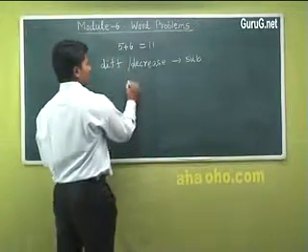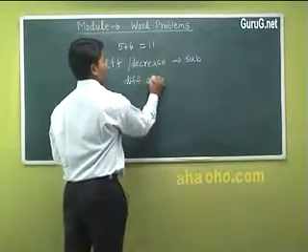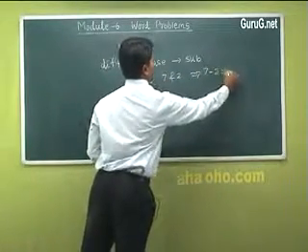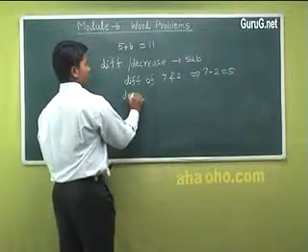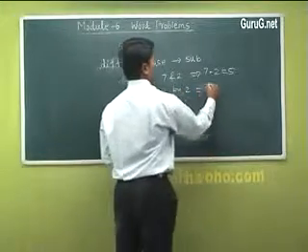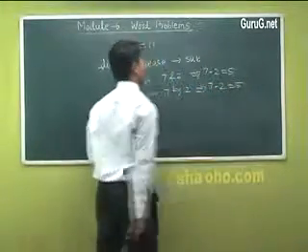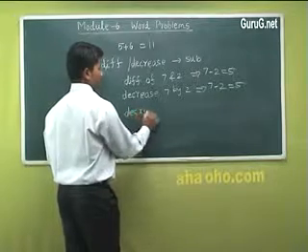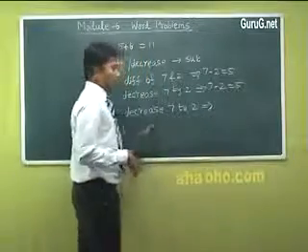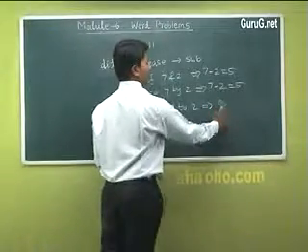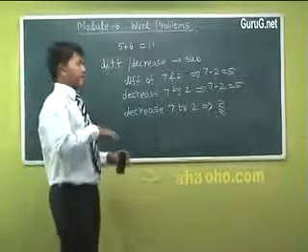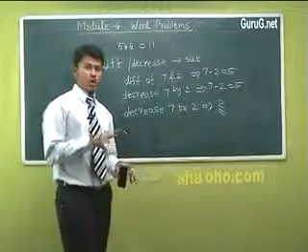In that case, the difference of 7 and 2, 7 minus 2, is equal to 5. Decrease 7 by 2. This is also 7 minus 2, which is equal to 5. Decrease 7 to 2. What does this mean? Decrease 7 to 2. The answer is 2. So these are some of the important words, the narrative form of mathematical operations.